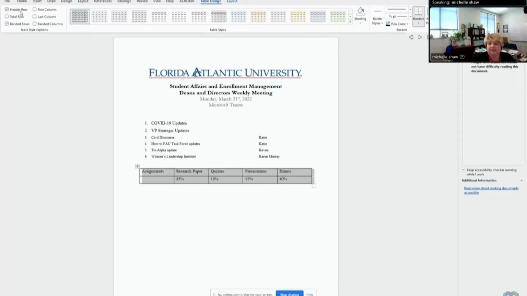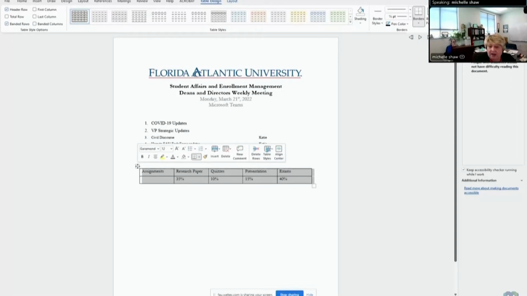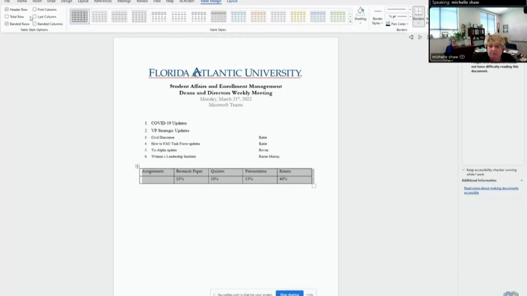And so it might get stuck on just keep reading the assessment, because it doesn't know to go to the next item. So if you're ever putting in a table, like sometimes we have in our syllabi, we have our grades, just make sure, just double click on it, on the little box. This will pop up and just make sure you click on header row. And then that way it's going to read perfectly for you.